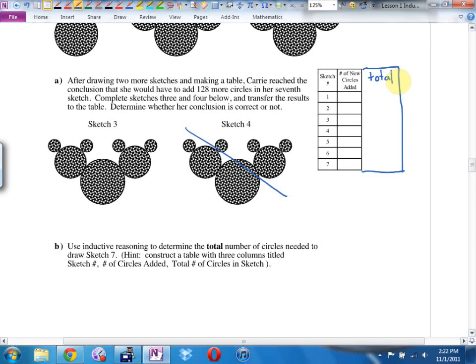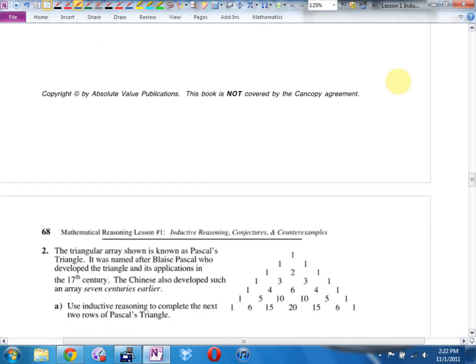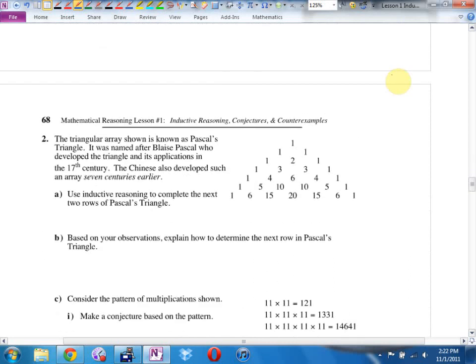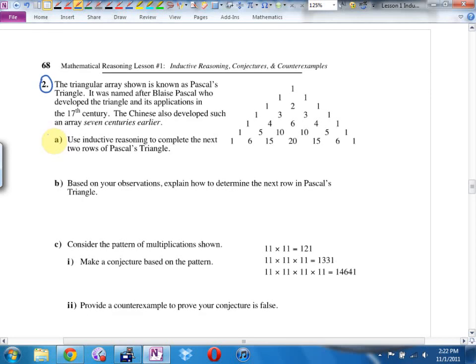Did I assign number two? Yep. Pascal's triangle, a very, very famous triangle. So number two, what you want to try and figure out is how they're generating this. I'll give you your first hint. It's always ones down the side, so there's going to be a one there and a one there on the next row. What you really want to try and figure out is where did that 15 come from? Where did that 6 come from? Where did that 10 come from? Where did that 20 come from? Think about it. I think you'll get it. Now I'll give you a hint later on.